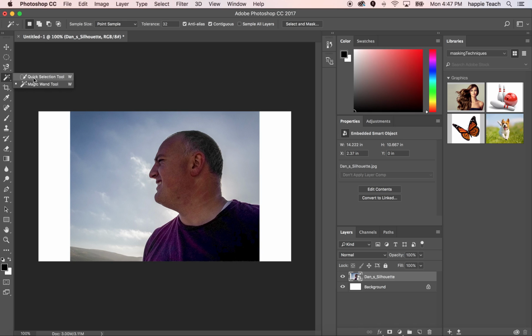So the next one is the quick selection tool. This tool becomes a friend because what's cool about this tool is you can make it larger, you can make it smaller. These bracket keys, next to your P on your keyboard, the letter P as in Paul, you have a left and right bracket key. You also have the curly braces at the top. If I choose the right bracket key, I make that brush larger. If I choose the left bracket key, I make the brush smaller. Again, these are the left and right bracket keys that are next to the P on your keyboard.